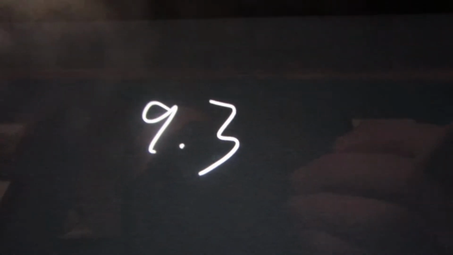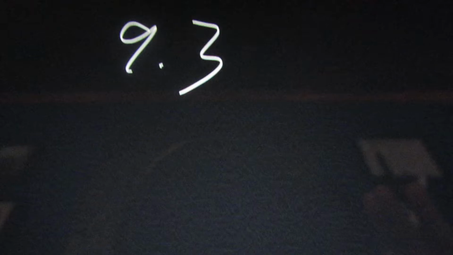In 9.3, we're going to add and subtract square roots. And just like with adding and subtracting like terms, we can add and subtract like radicals. We just have to have the same radicand, which is the number inside the square root. So on these, just pretend that the radical part is the variable.